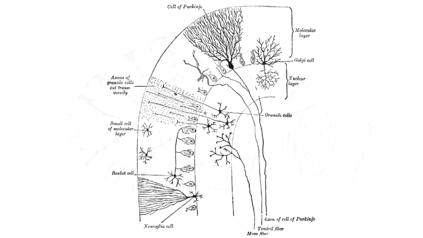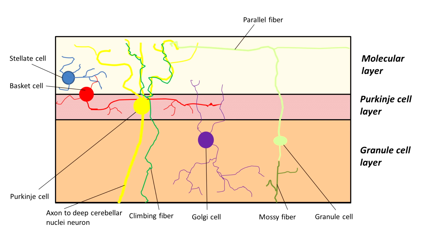The cerebellar cortex can be divided into three layers. These are the molecular layer, the Purkinje cell layer, and the granule cell layer. The molecular layer contains stellate cells and cell bodies of basket cells, climbing fiber inputs from the inferior olive, parallel T-shaped fibers from granule cells, and dendritic trees of Purkinje cells. The Purkinje cell layer contains, as the name implies, cell bodies of Purkinje cells. These have their dendrites in the molecular layer, and their axons in the granule cell layer.